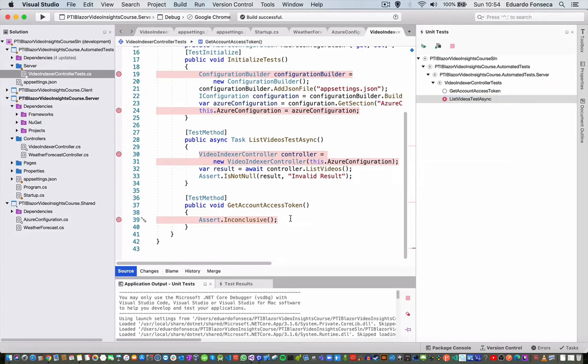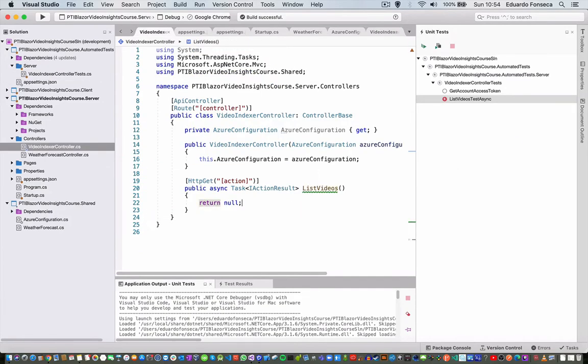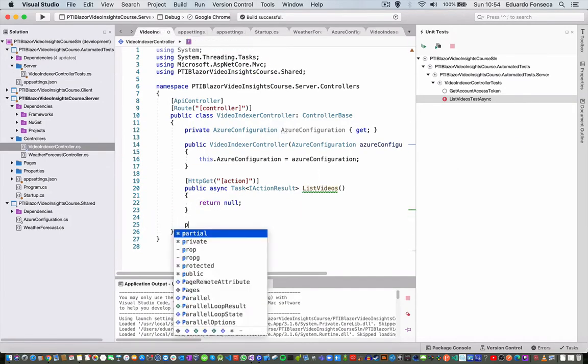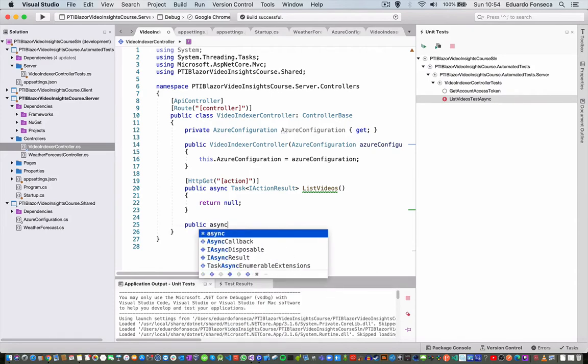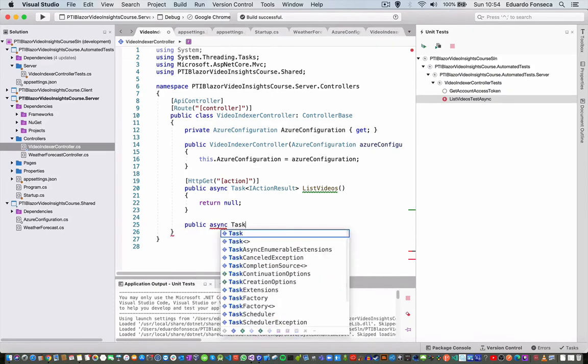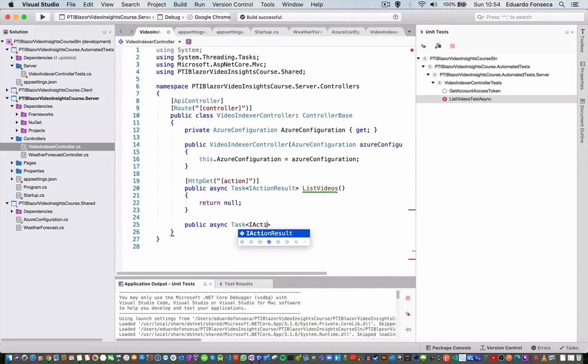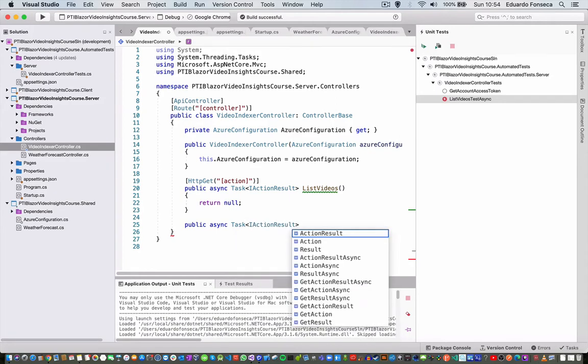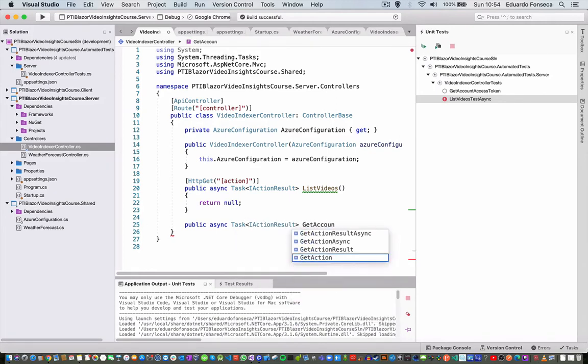Now we remember that one of the first things we need to have is, for these videos we actually needed to create the access token. So basically now we are going to add a get account access token.